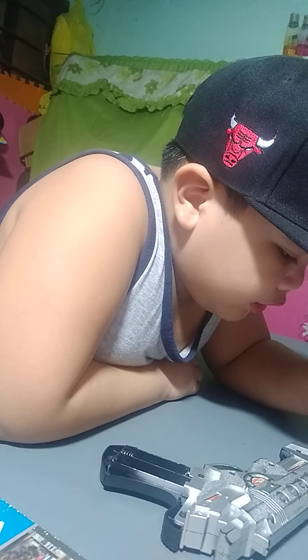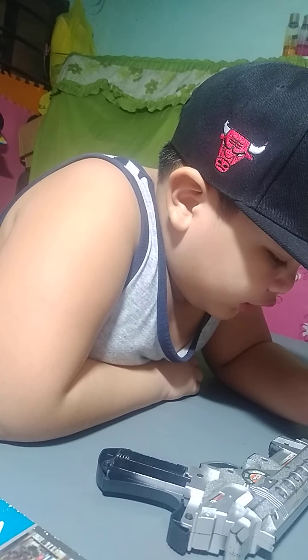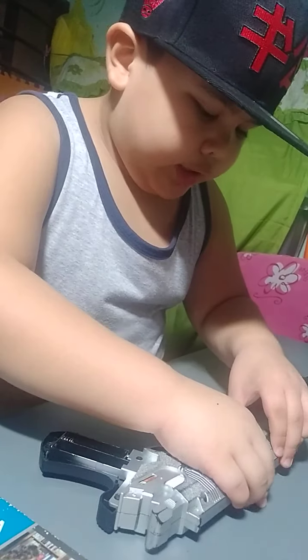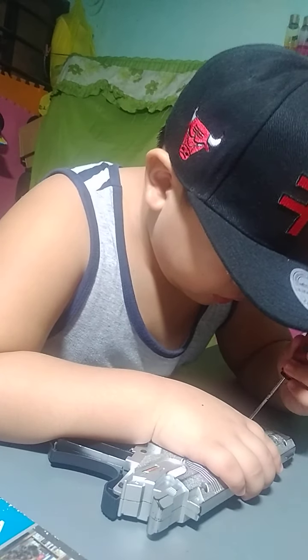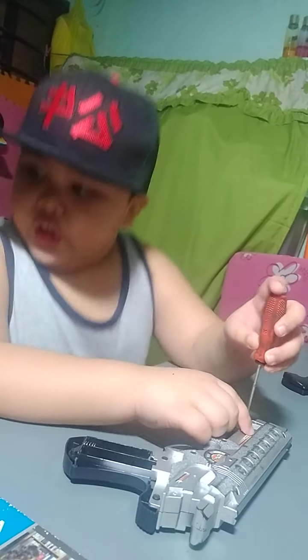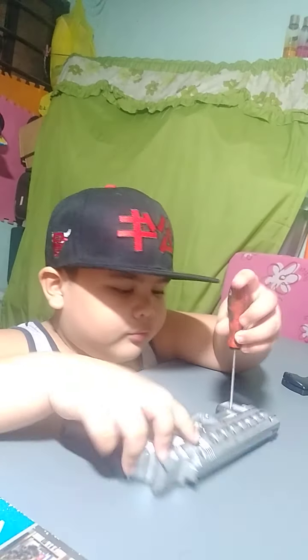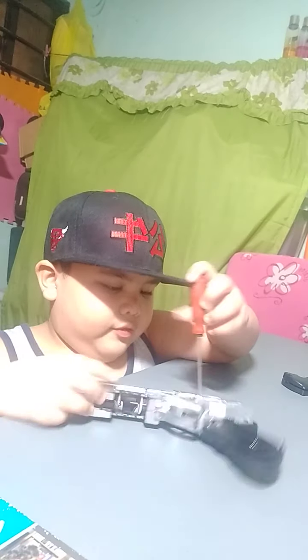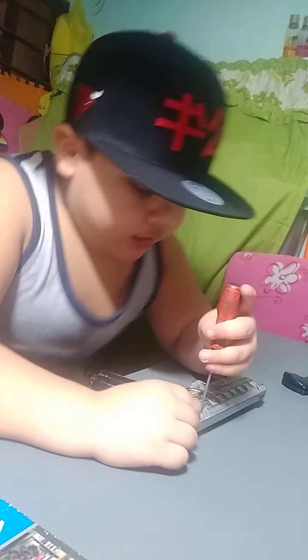What is that? It's just a fake gun. Shooting what? Laser, but not a real laser. It's almost prying up. Now, where's the hook? This and this. And that. This first.